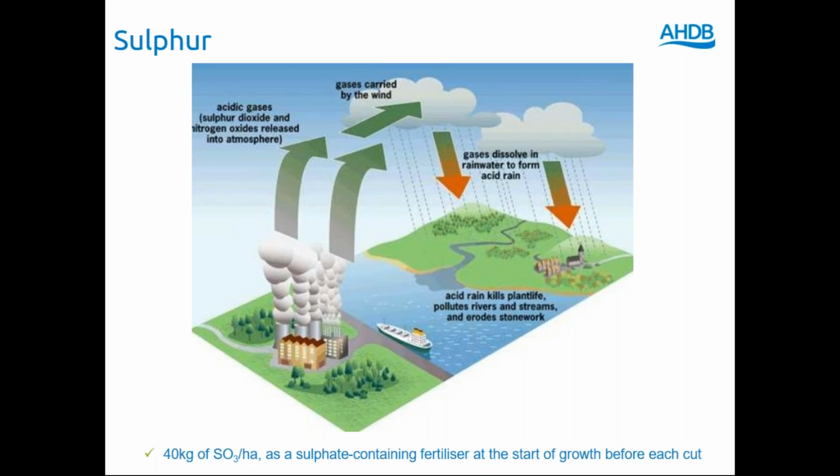Analysis of uncontaminated herbage sampled just before cutting is a useful indicator of deficiency. It can also be seen in grass when you have yellowing of the younger leaves in the lay. It's critical to look at the nitrogen to sulfur ratio, and you need a ratio that's greater than 13:1. Some soils are also more prone to being deficient in sulfur. If you see a sulfur deficiency, it is recommended that you apply 40 kilograms of product, a sulfate-containing fertilizer, at the start of growth before each cut of silage.